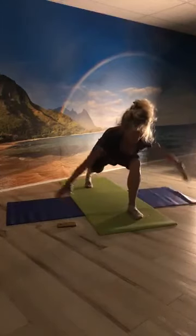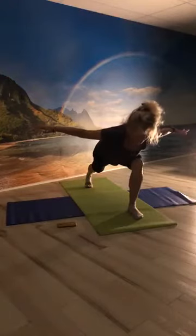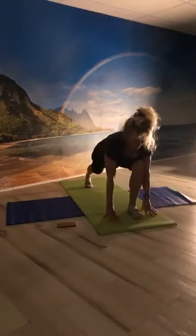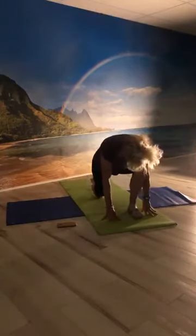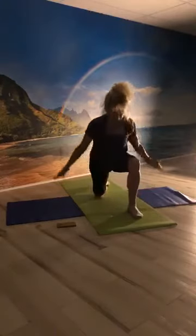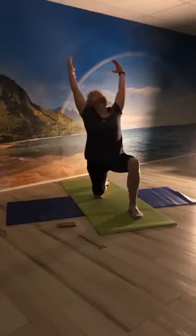Once you've established balance, see if you can open your arms to become an airplane. Then let your hands return to the mat. Let's sink down onto that left knee. Press through the top of your left foot. Send the arms high to the sky. Crescent moon.